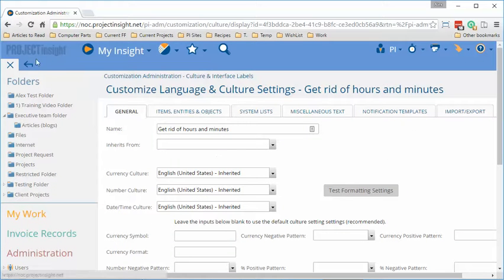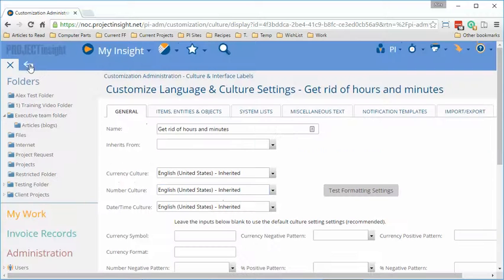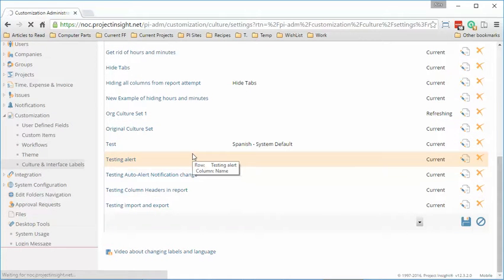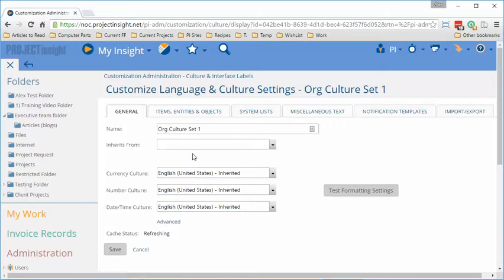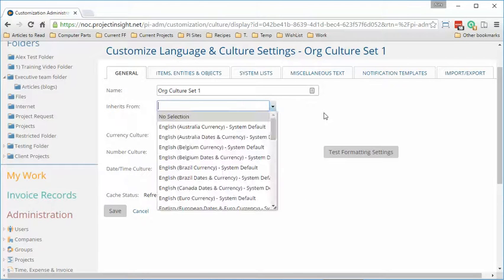All right. I'll step through it from here then as well. Let me just copy and paste this here. And we'll go through it from scratch here. So once I go in here, here's my currency, number, and date, time, and culture setting. So you can do a mix of things here. Currency could be different in reference to your date and time. And then also here I can once again set an inherit from, just in general.